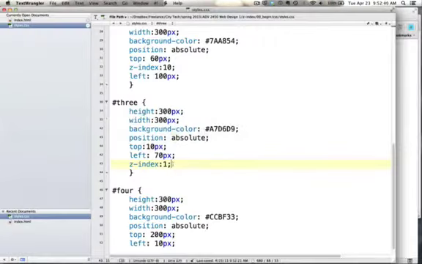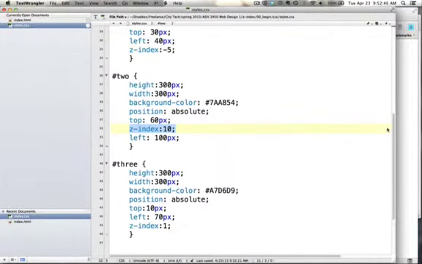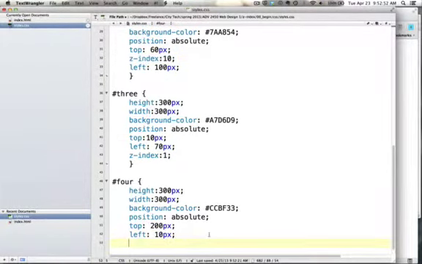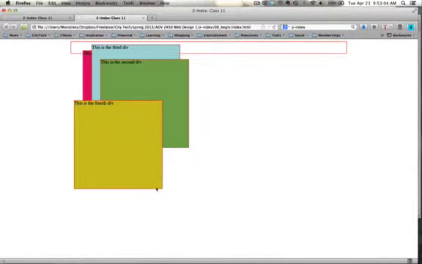And let's just take a look. The element in front of it has a z-index of 10, the second div. So right now that one's going to be popping on top. But if we say z-index 100, just to be super sure that 4 is always on top, there you go.